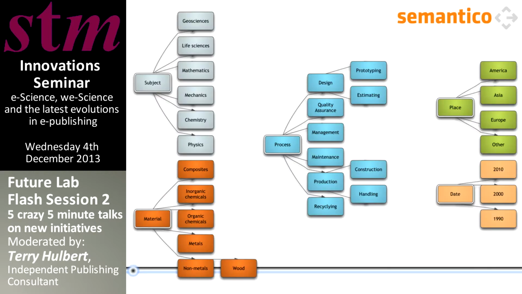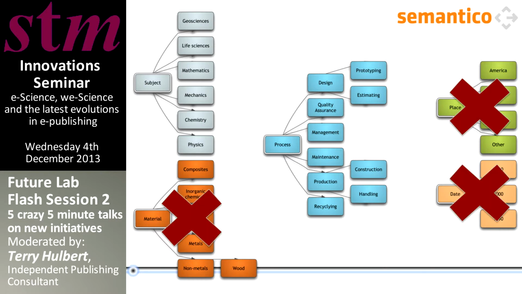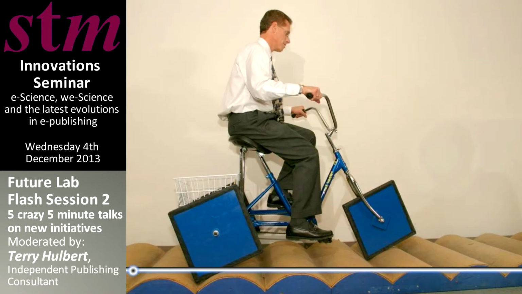We did some prototyping work to start off with. This is where we started off, if you like. This was the straw man: subjects, materials, process, places, and dates. That was the starter for 10. We did some testing. We hand classified about 100 items. Then things started to get a bit clearer. We knew that we didn't need place or date. They didn't really make sense with the content that we were classifying. And material started to look like it was going to be too much effort to justify it. And we thought of another way of getting around that particular issue.